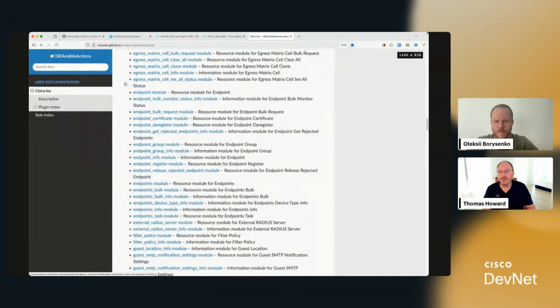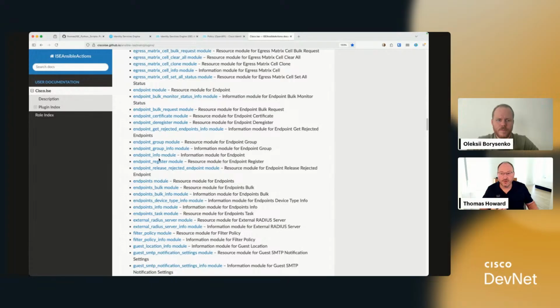And let me make this a little larger for you guys. This is usually one for configuring, and then there's an endpoint info module, which is for getting information. So you can think of it as info for getting, and the endpoint module for configuring. And then everything kind of has that. You can see these have the info module here. All these have an info module that corresponds to being able to configure it or read the data out. So now we can use these different things.